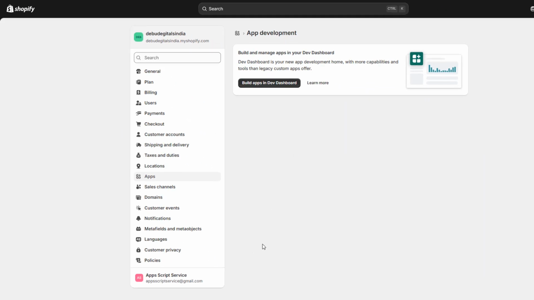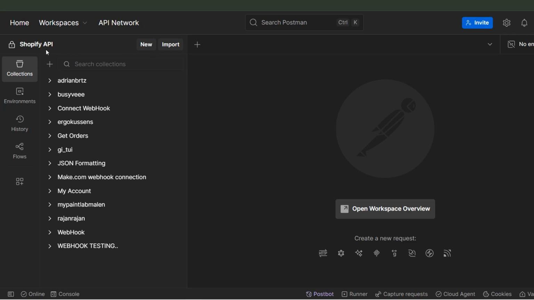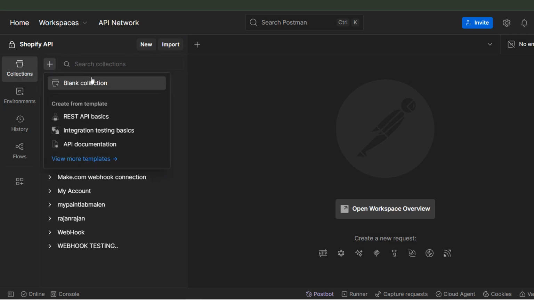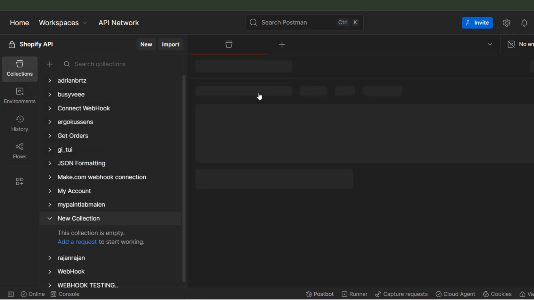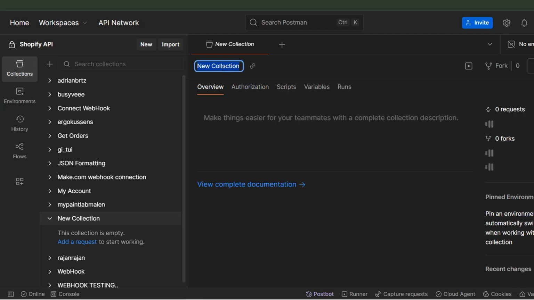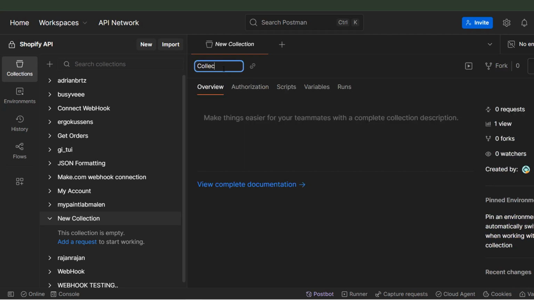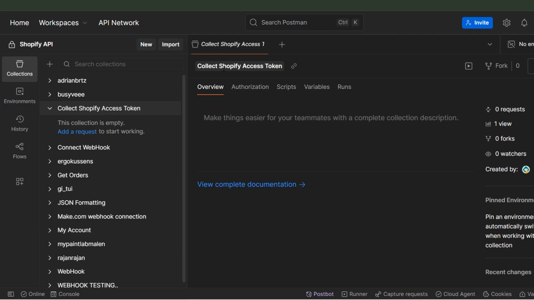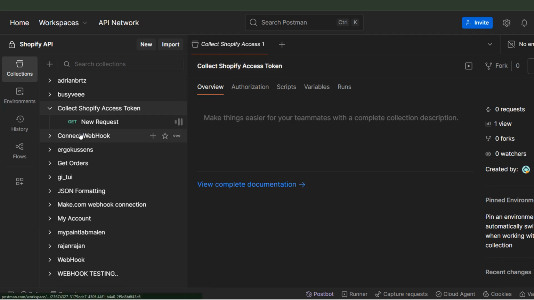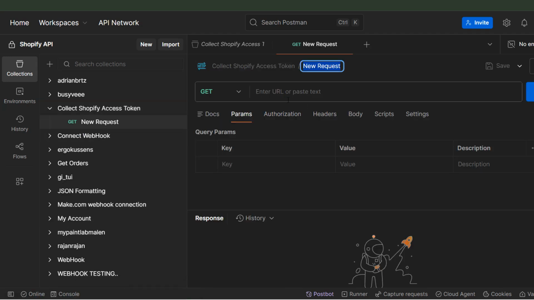Now I will use Postman to collect API credentials like access token. So this is my Postman. I will create a collection. Okay, now I will add one request.